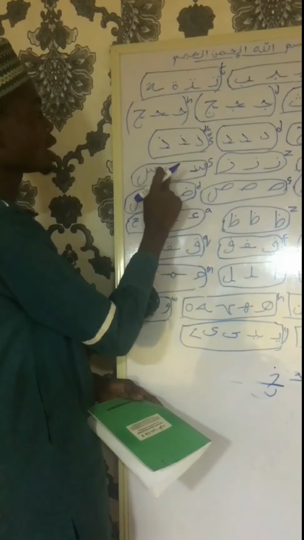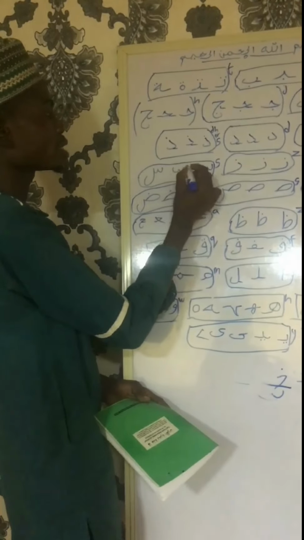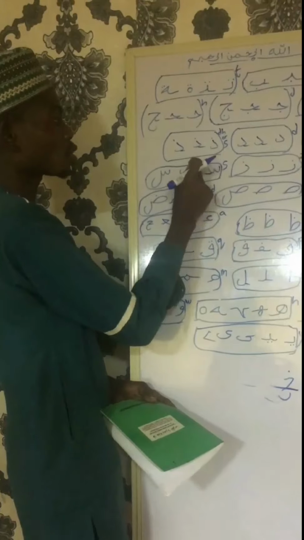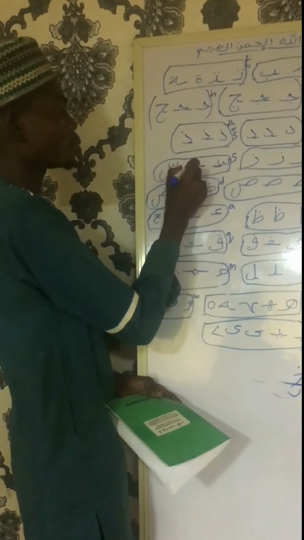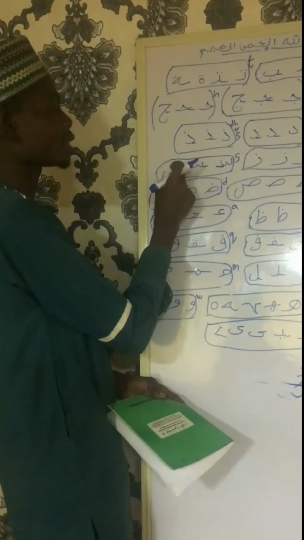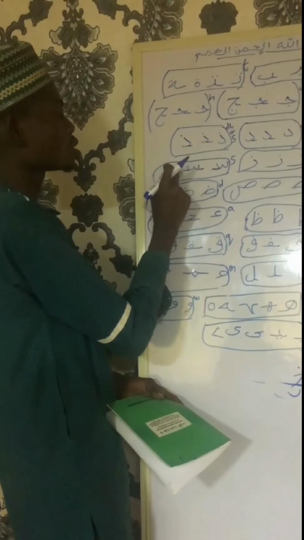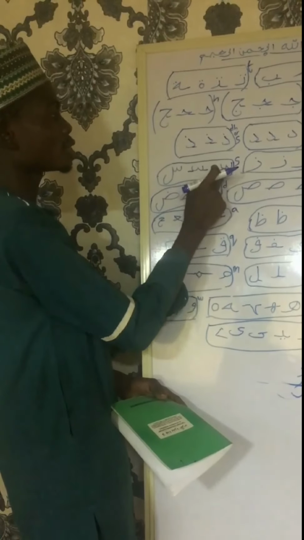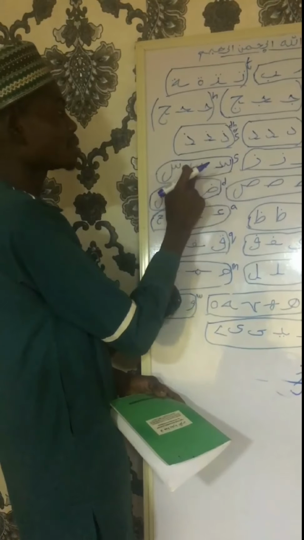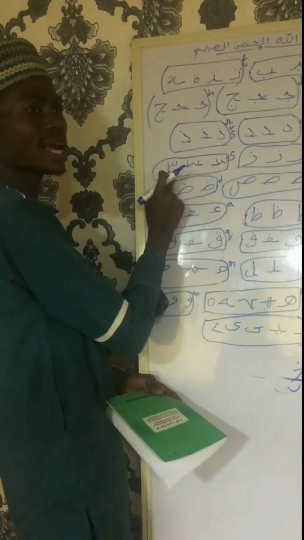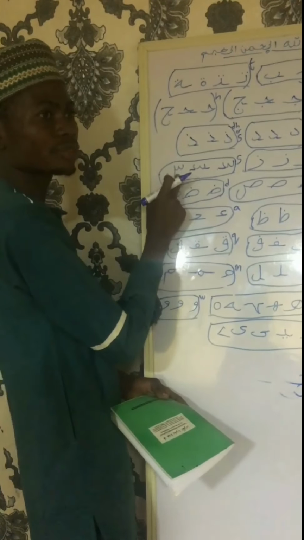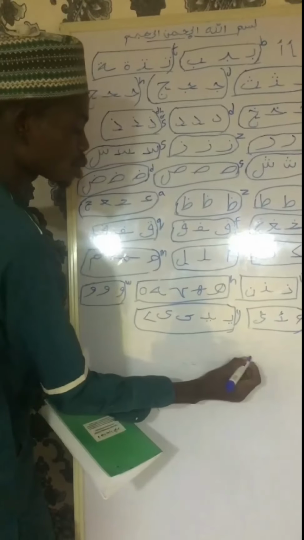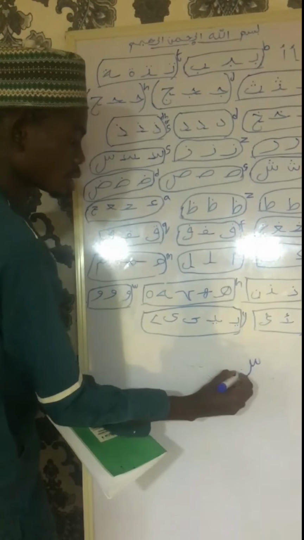So why at the middle here? This is letter Sin. If I want to join it to the letter that comes before it, I join like back. So the letter that comes before it, I'm going to join this. If I put this one through, also, this is the joining form, meaning the letter that comes before, at the end of it, I'm going to join it together. So this Sin at the end, you can see that Sin at the beginning and at the middle both look alike, but at the end, it's of a different form. But basically, this is how Sin is written in the Arabic alphabet.